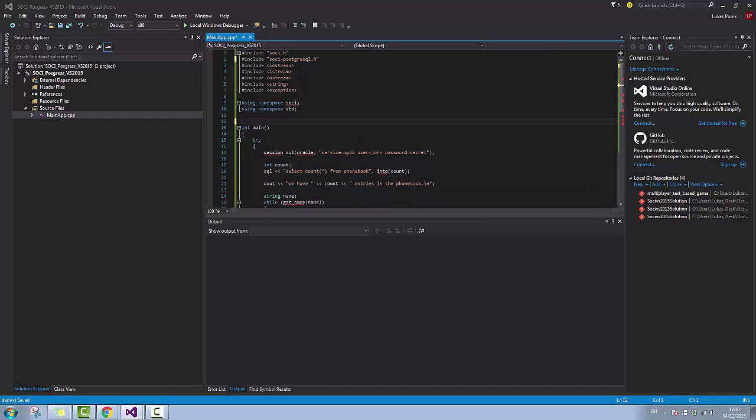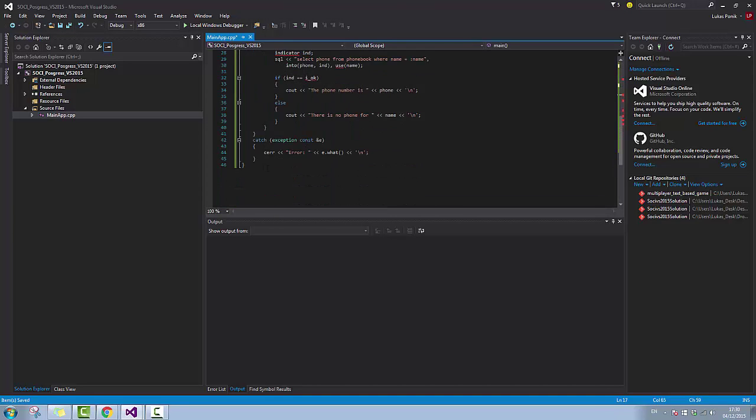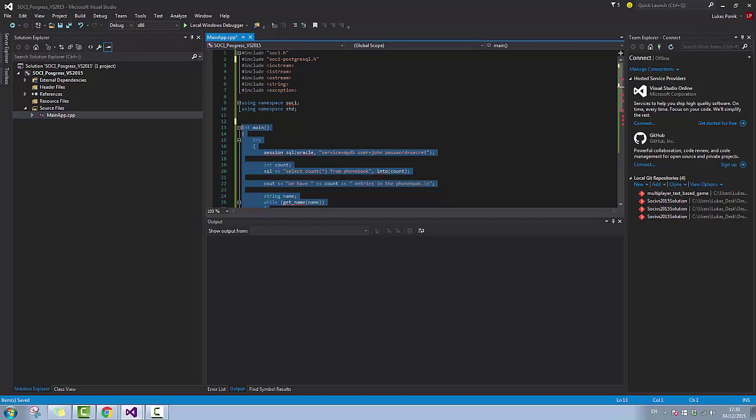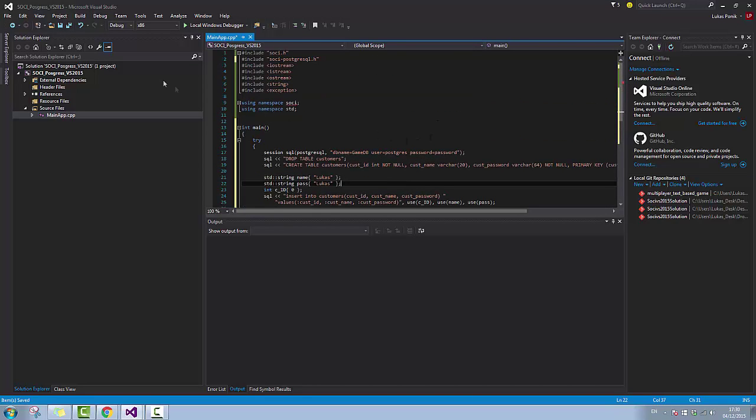And then I'm just gonna copy and paste entire new main that I created for the Postgres, and I'm gonna run you through it. So what this is doing, it's giving me errors because it's missing all the header files, so I have to put them all into my solution and link it all together. So I'm going to go through this. It'll take some time, but at the end it will work.